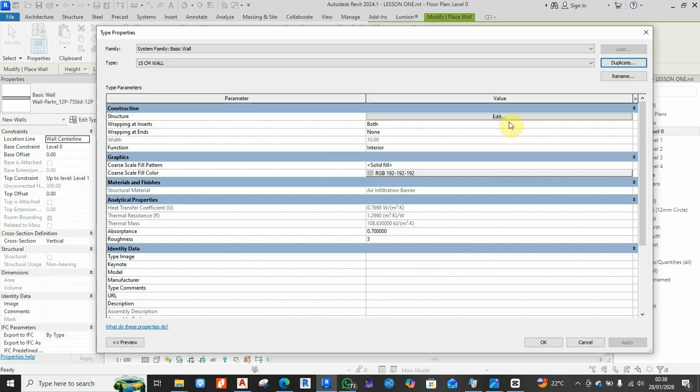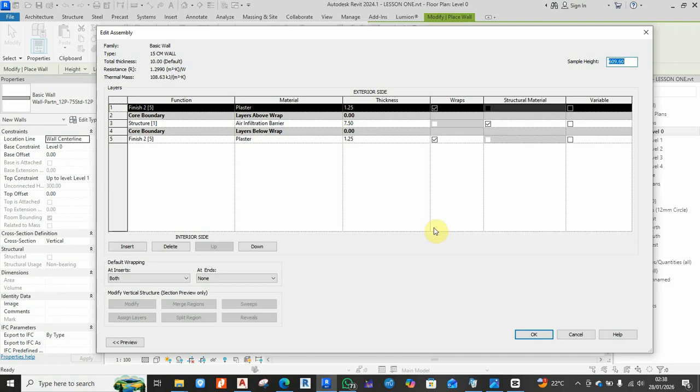Under edit, come over here and click on edit, and as you can see, that wall has a couple of layers. The first layer is the plaster. There's a finish layer here, and the material is plaster, and the thickness is 1.25 centimeters.